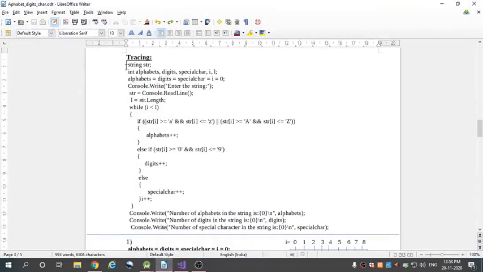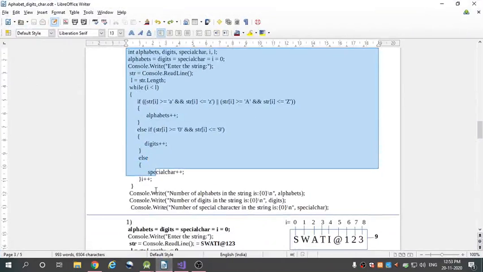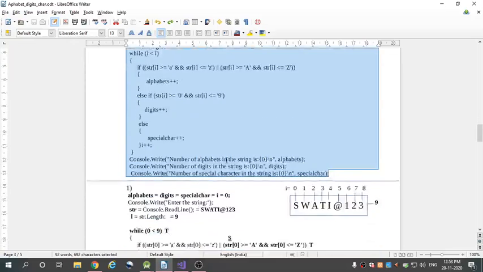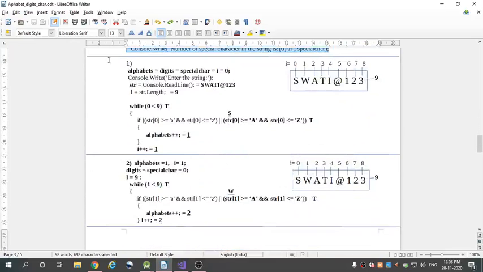You see here, this is the main coding of this program. Alphabets, digits, special char, and i are initialized to 0 first. After that, Console.Write, enter the string, prints on the console, and str = Console.ReadLine reads the string from the console.